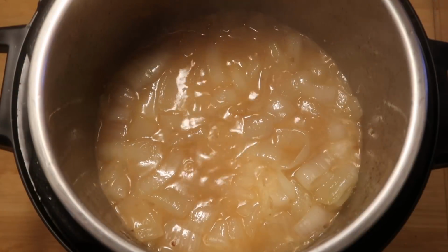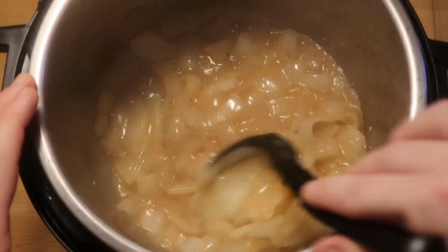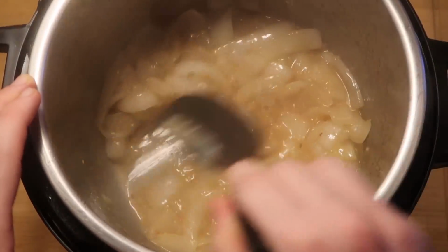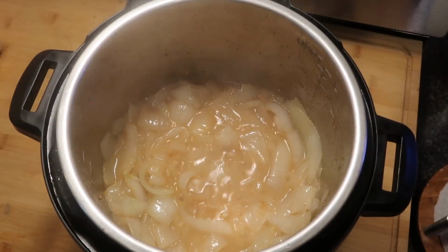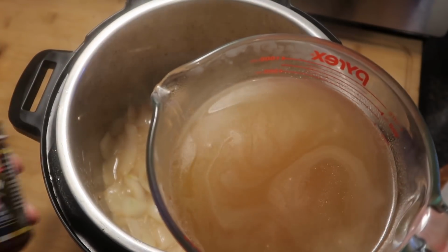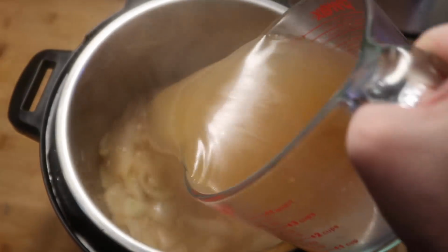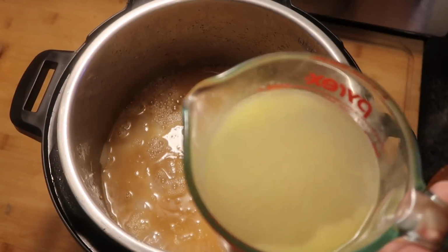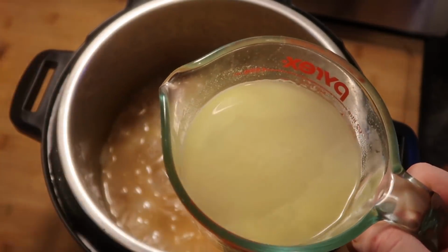And after 15 minutes of our onions beautifully sauteing in the pot, first of all, it's going to smell insane. And they're going to be nice and pasta-like in consistency, and the bottom of the pot's going to be nice and smooth and clear. And now it is time to add in our broth. I'm going to be adding in 3 cups of ham broth, and that's going to be 3 teaspoons of ham Better Than Bouillon mixed with 3 cups of water, along with 2 cups of chicken broth, and I'm using 2 teaspoons of chicken Better Than Bouillon mixed with 2 cups of water.